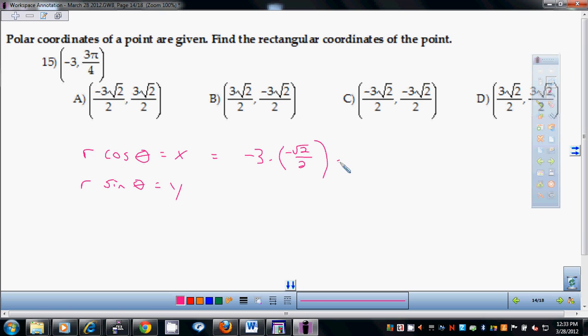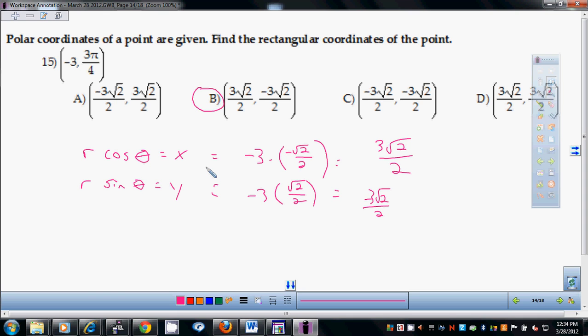Multiply those and you get positive 3 radical 2 over 2, which is either B or D. What is sine of 3 pi over 4? Just positive. So negative 3 times positive radical 2 over 2 would be negative 3 radical 2 over 2, which would be B. Right, x, y. If you want to avoid decimals, now decimals aren't bad, you just might have to work backwards to find out what that would be by punching these in the calculator. But yeah, the easier way to do those is just use the unit circle, and the answer would be B.